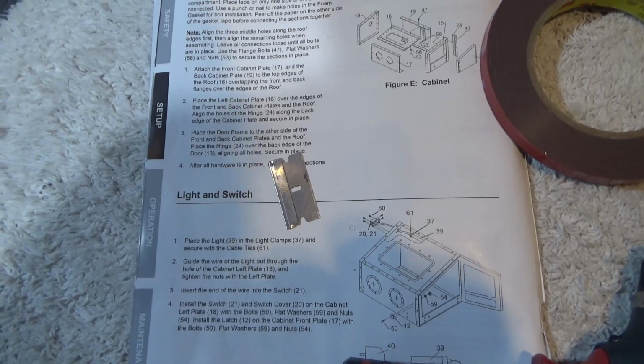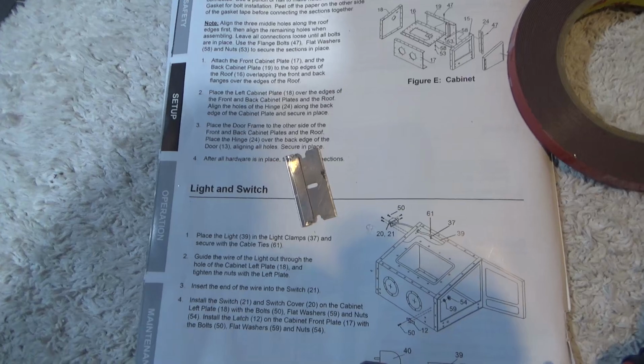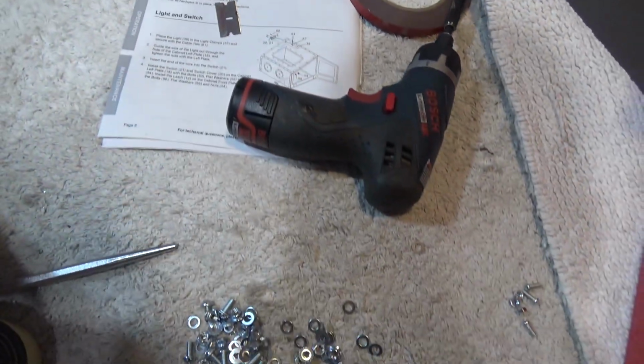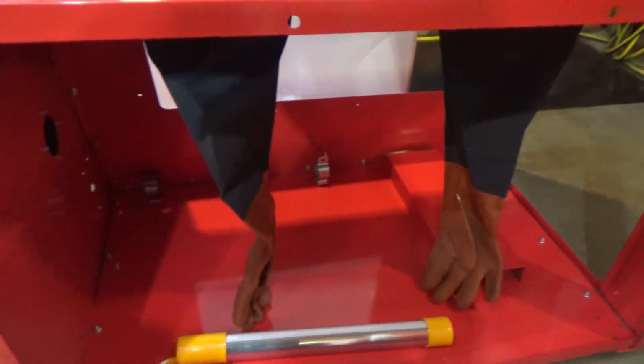Yeah, so I'm going to wait towards the end before I put that on because I really have no idea if those long bolts are for this or for something else, and I hate to put them here and then have to come back and get them. So we're just going to let the light sit there for now.